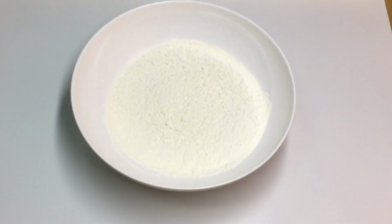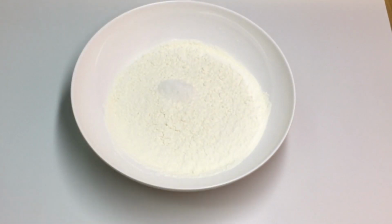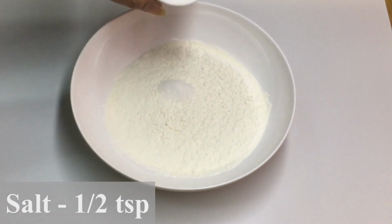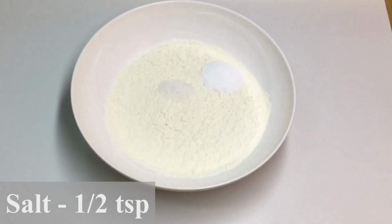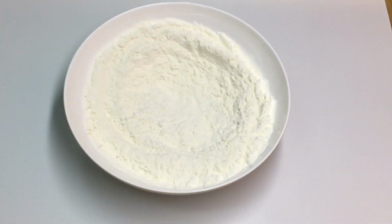Let's prepare the dry ingredients first. So I've taken all-purpose flour in a bowl here and sifted it, into which I'm adding in the baking soda and the salt. Now let's give all this a good mix until everything gets well incorporated.